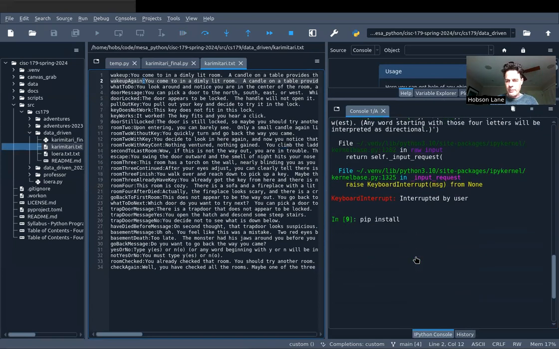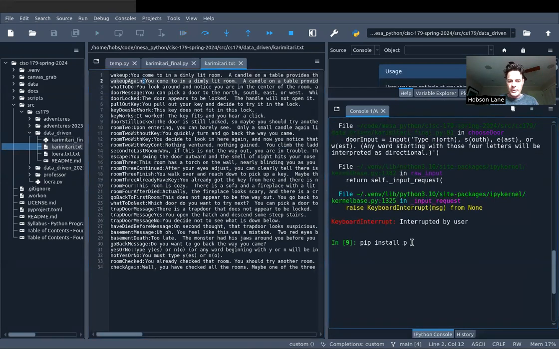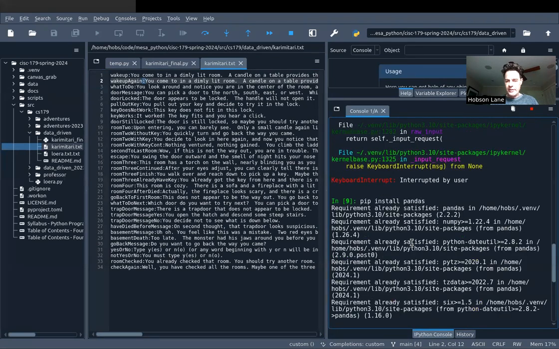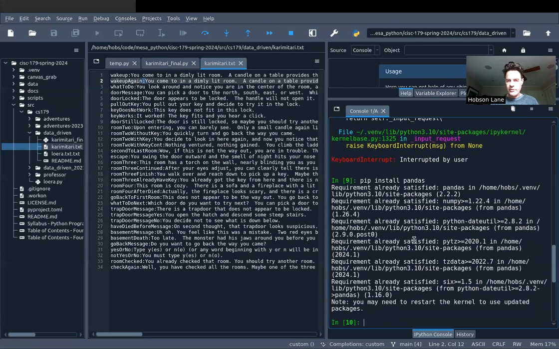So in order to work with CSV files, I like to use this package called Pandas. This is probably the most common format that you'll ever use for data. So we're going to work with that first. Pip install pandas. Looks like it's already been installed, so we're good to go. So next thing you want to do is import pandas. I like to give it the abbreviation, and this is very, very common on the web. You want to abbreviate the package name with PD.